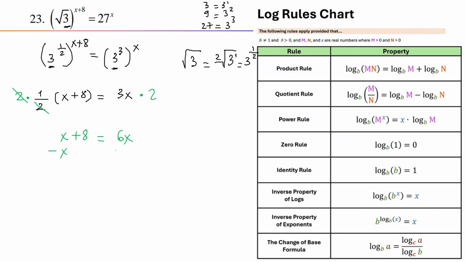I subtract x both sides. Now I have 6x minus x is 5x. Okay, another side when I cancel is 8. I just switch left side and right side so that is more easy to look at. Okay, it would be the same thing. So you have 8 equal 5x, still the same thing as 5x equal 8. It balances both sides. So now we want to isolate x, we divide both sides by 5. So you have x equal 8 over 5.